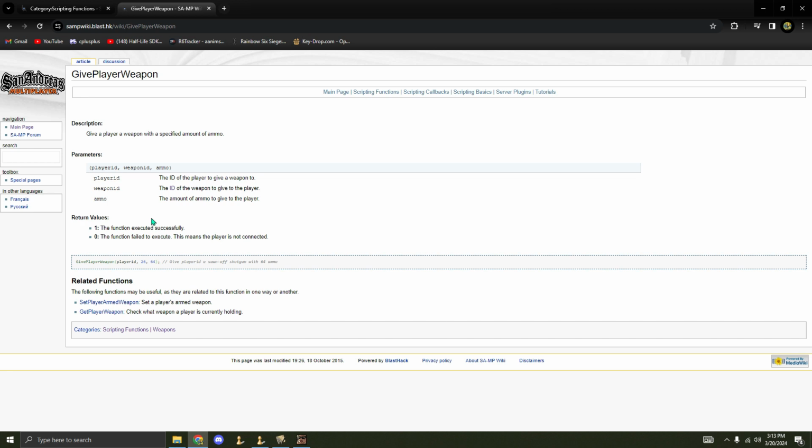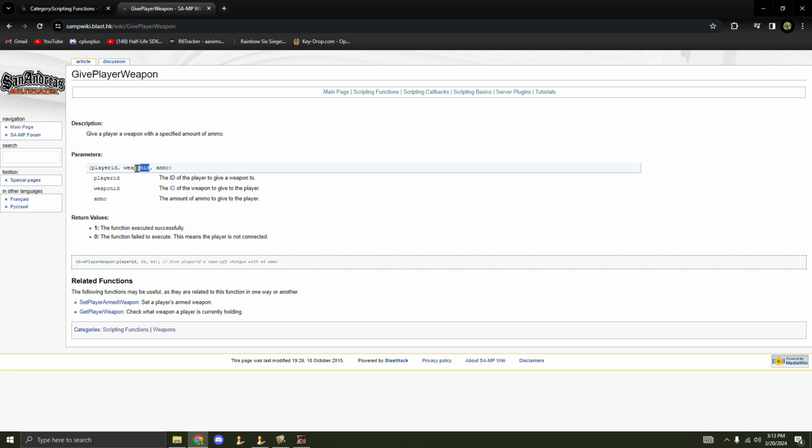So if we go to SAMP and load up a server, and press tab and look at the leaderboard, and our ID is number 45, then if we convert the playerid into a number, it will be 45. So that's pretty handy.